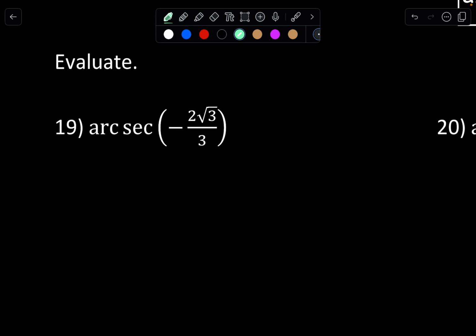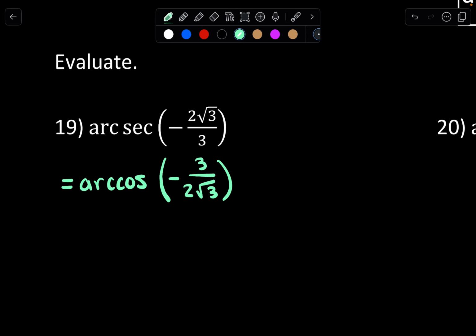So if we think about arc secant, I want to use its reciprocal. I'm more familiar with the unit circle using cosine rather than secant. However, if we think about secant, we can flip to arc cosine, but when you use the reciprocal of this inverse trig, it's also going to reciprocate your input. It will not negate it. If it starts negative, it stays negative. If it starts positive, it stays positive. So we end up with negative 3 over 2 root 3. And these are equivalent, okay? So we can go ahead and use the equal sign.